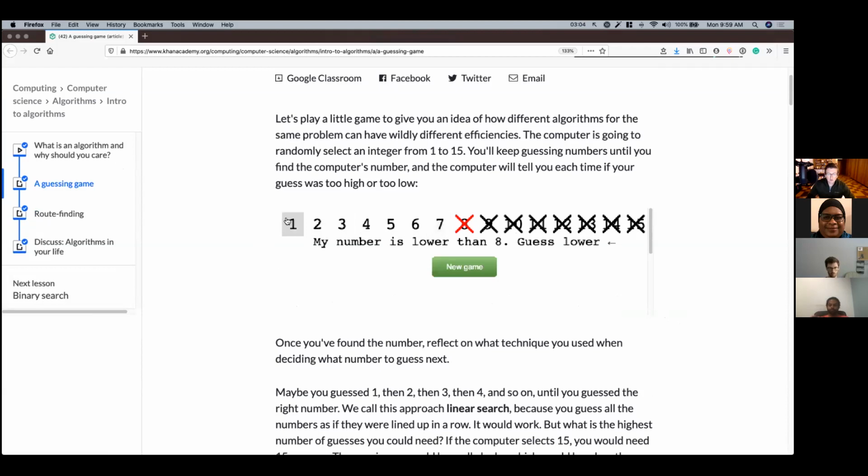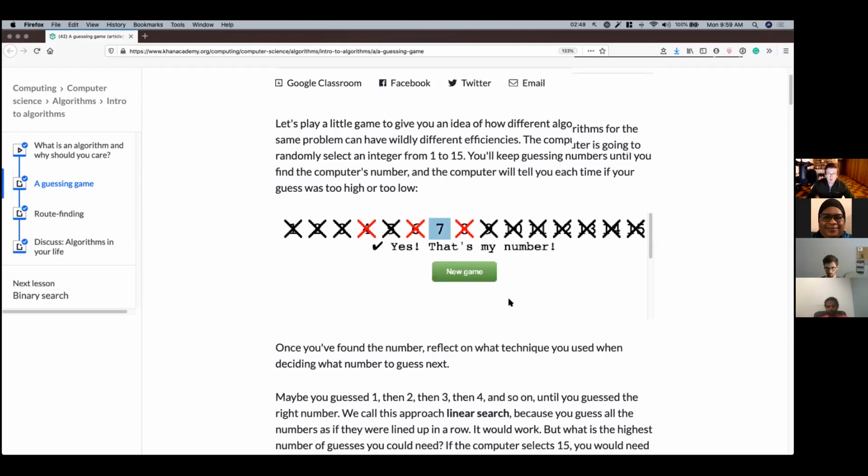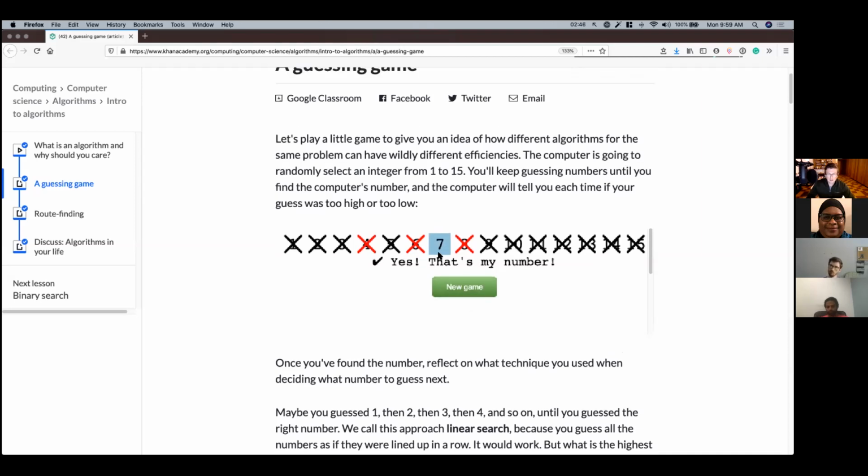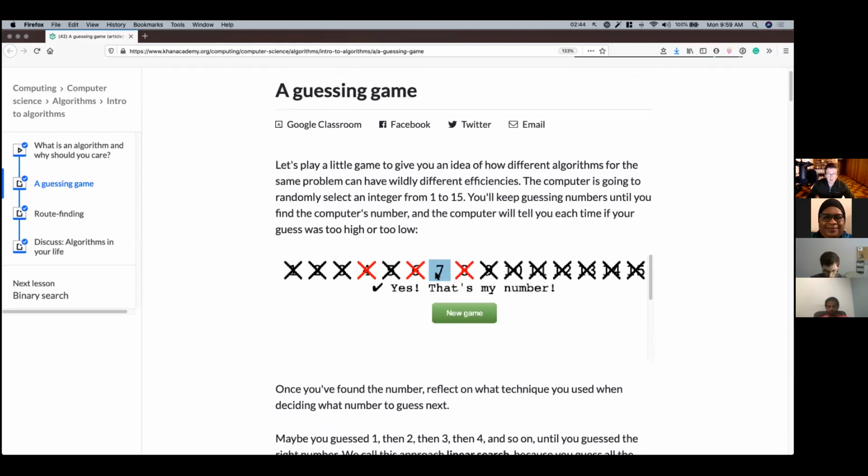So now we run that same process again on half the data. We go to the middle. Okay, we just went from 7 down to 3. Roughly, we halved it. Guess in the middle. And now we got our number. And that took 4 guesses to get number 7.